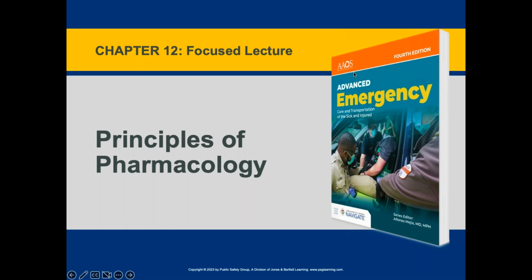All right, so we're going to cover chapter 12, which is the principles of pharmacology. A lot of this is going to be review from the EMT level, but now we're going to cover more in depth terminology, how medication names work, how drugs are manufactured, how we store medications, our scope of practice, and how the drug affects the different systems, from the sympathetic to the parasympathetic nervous system. We'll cover more of the analgesics and different stimulants that are out there.